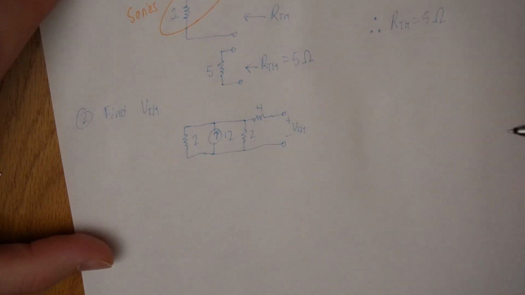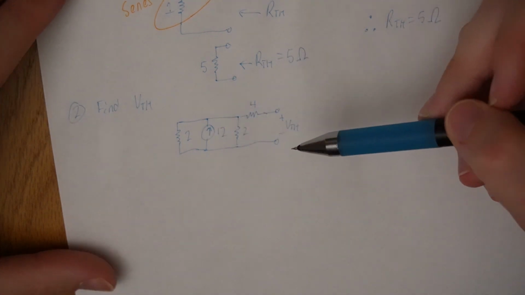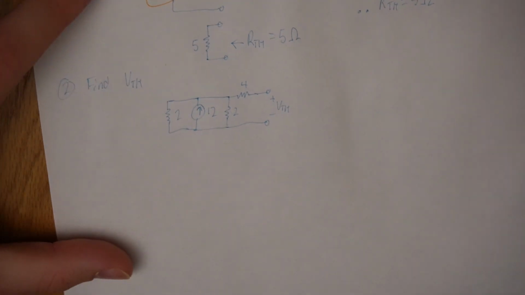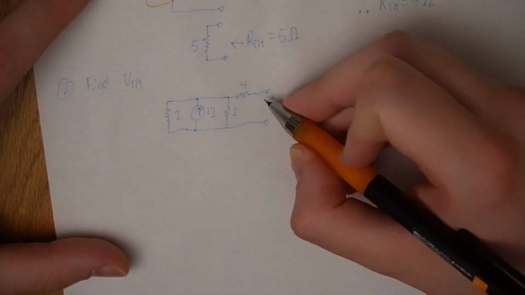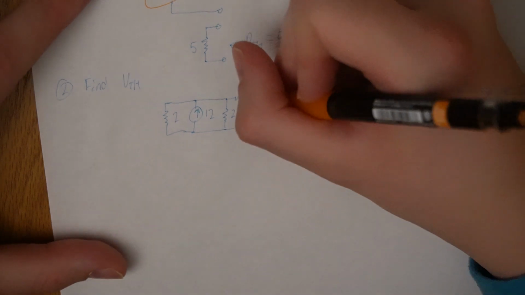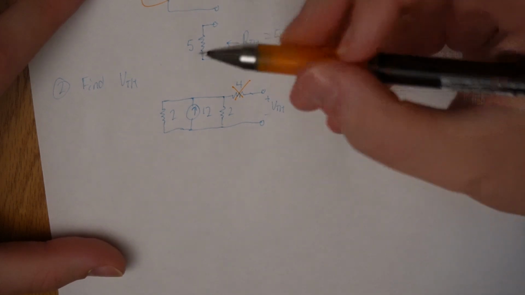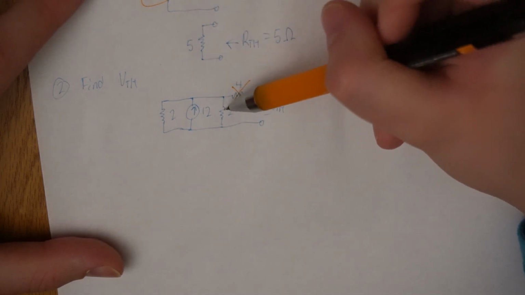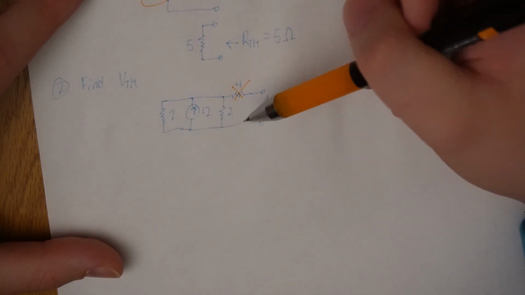Now in this circuit, there's one current source and a couple of resistors, so pretty simple. I'll just use some circuit analysis to solve this. No mesh or nodal analysis here. To begin with, this 4 ohm resistor is open circuit on one side, so no current flows through this. I can get rid of it. And another easy simplification: I have these two 2 ohm resistors. Both top sides of them connect to the same node, and the bottoms both connect to the same node. Therefore, they're in parallel.